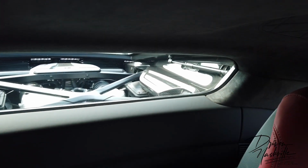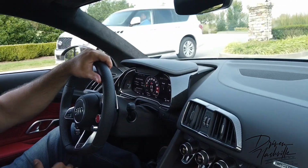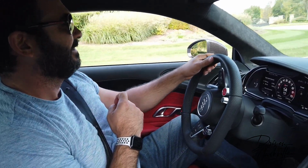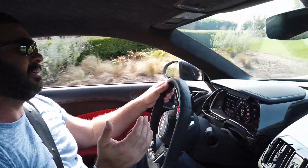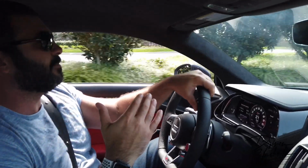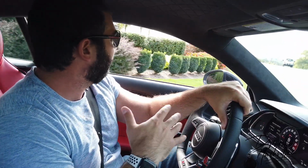We clicked every box, and you can literally see the engine right behind you. How cool is that? There was only one in the country left like this with the red interior, so we had to grab it and ship it. It took you a while to find it, if I recall. Yeah, because I was also still debating between Suzuka Grey or Kemora Grey. I hadn't seen the Kemora Grey because it was new for this version, and I knew what the Suzuka looked like. I took a gamble and went with the Kemora Grey. I had to get it with red interior, and here we are.